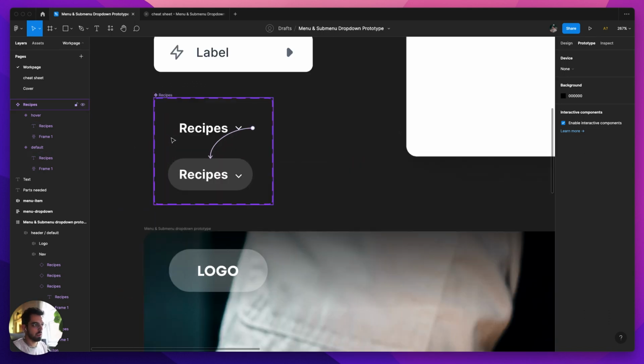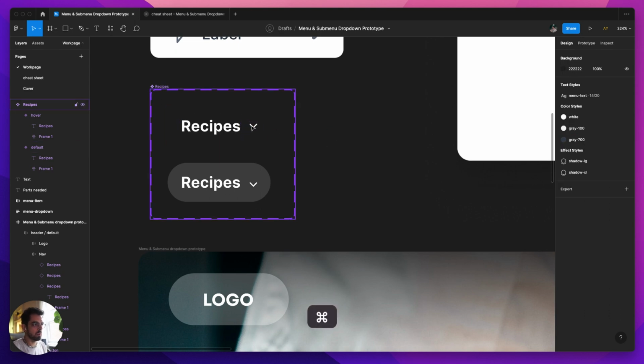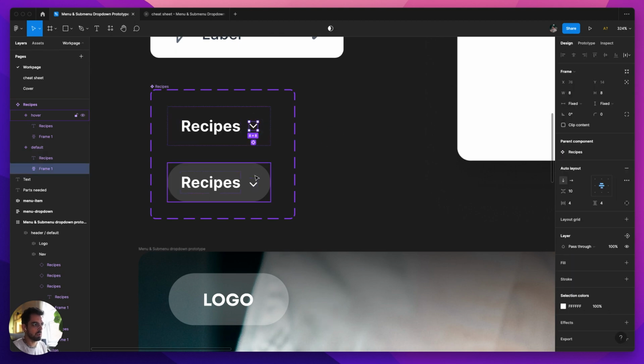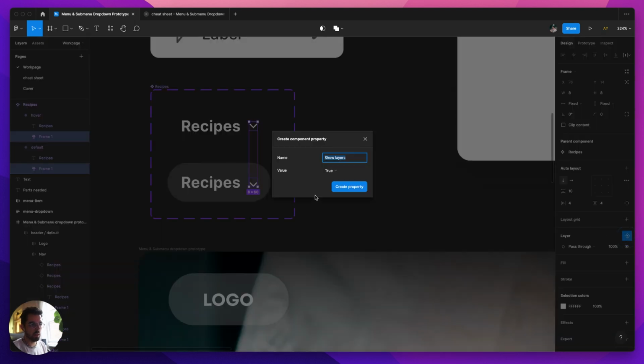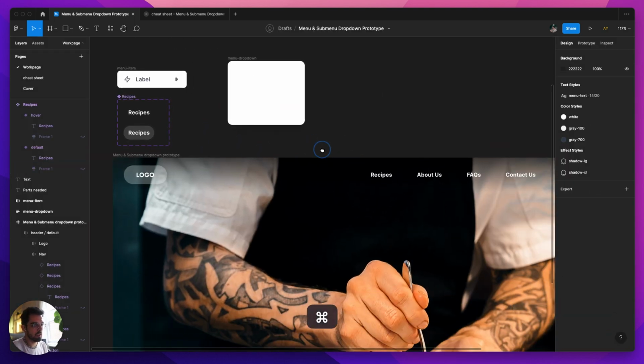One more thing, I should use component properties here. I should select these two and then add a layer property saying submenu, true or false, and the default value is false because most of them are going to be without a submenu.